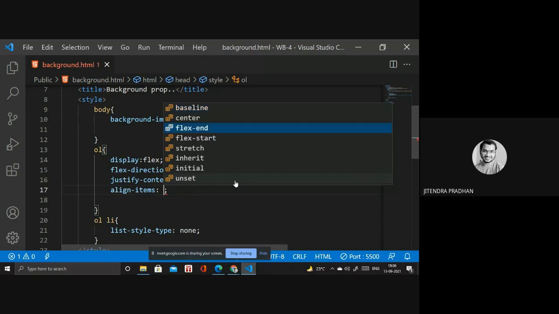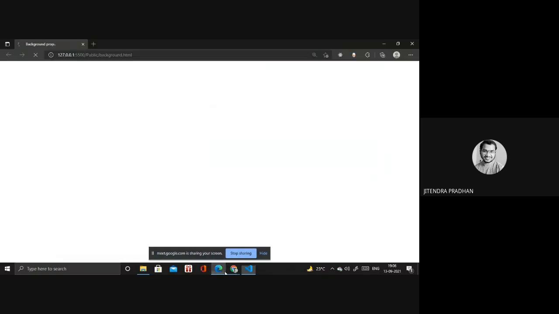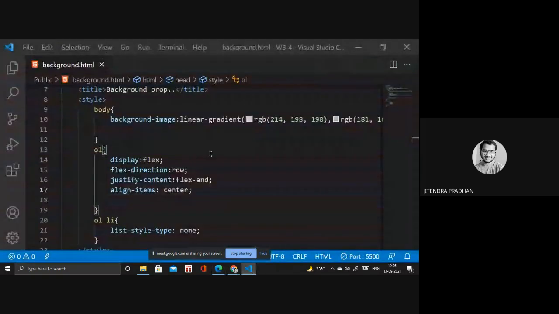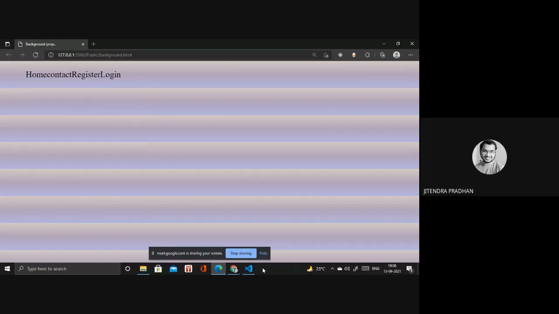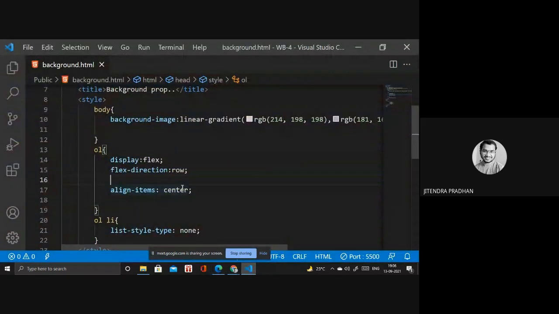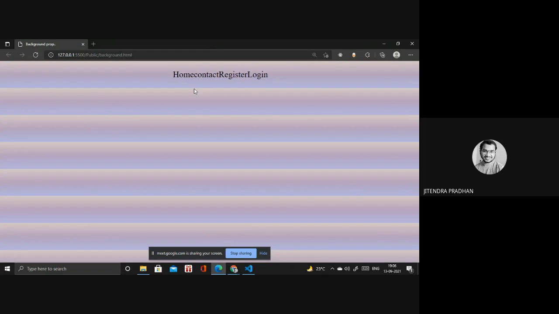If I apply center, I need to remove that one. The text alignment will be center. I need to apply justify-content as well as center, and it will be centered.